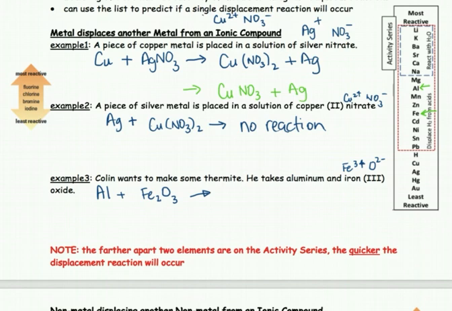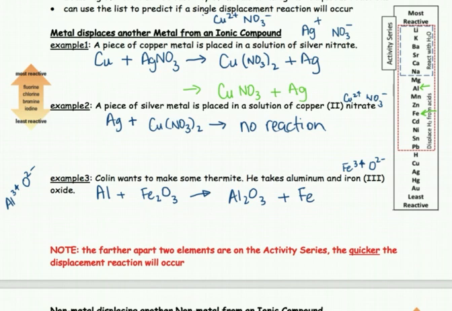If you want to show your work, just do your work over here on the side. So you're like, okay, aluminum is going to displace iron, so aluminum has a 3+ charge, and it needs to combine with oxygen. So the new compound here will be like that: 2 aluminums to 3 oxygens, and then iron gets to hit the road. Gets chucked out of there, gets displaced.